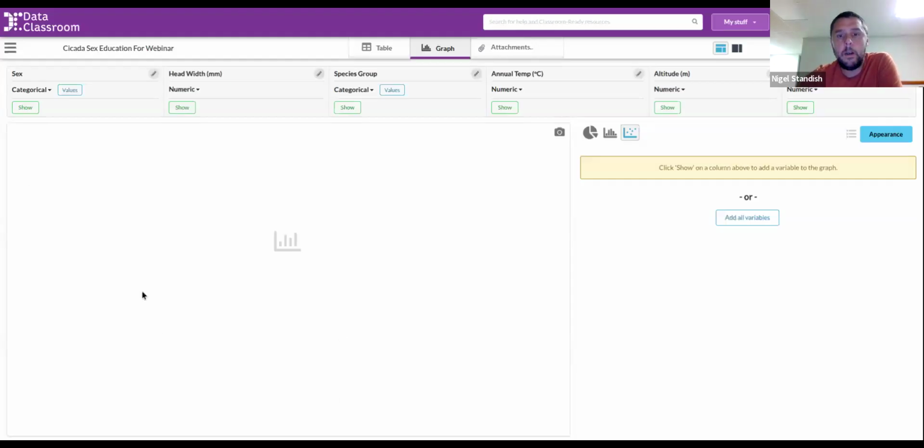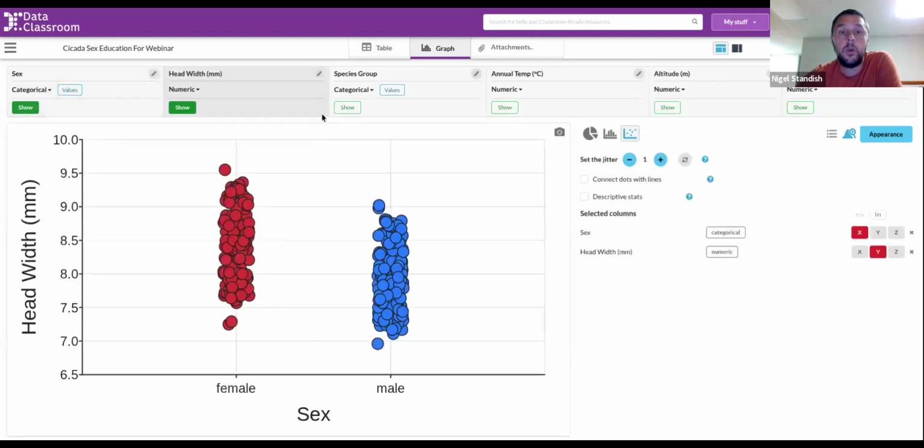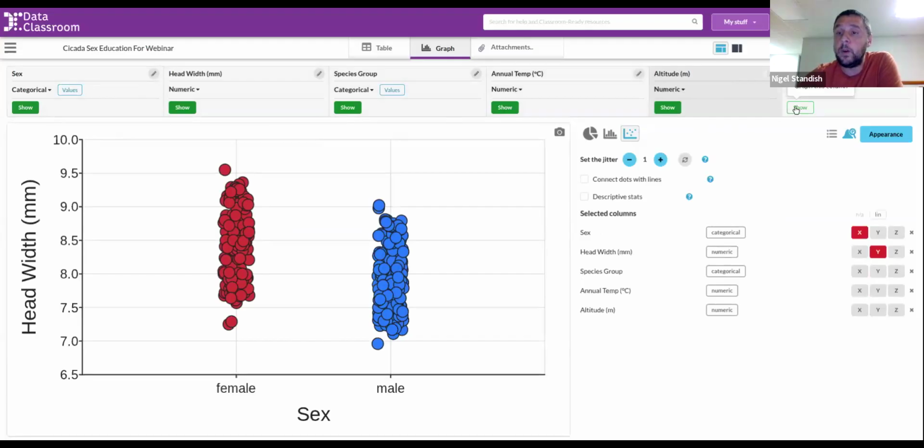And we'll notice now we have our big graph window, our variable control panel on the right, and our list of variables along the top. So we'll just begin to show our variables, and you'll notice they start to fill out in our variable control panel. And I'll put them all in there. As I was clicking, Data Classroom automatically graphed the first two variables that I clicked.